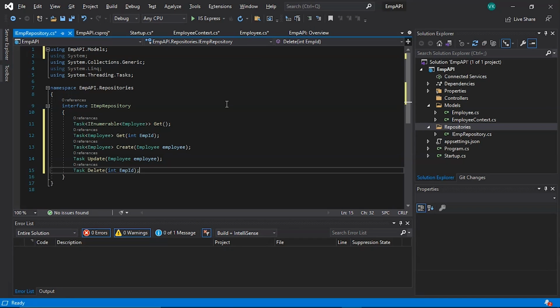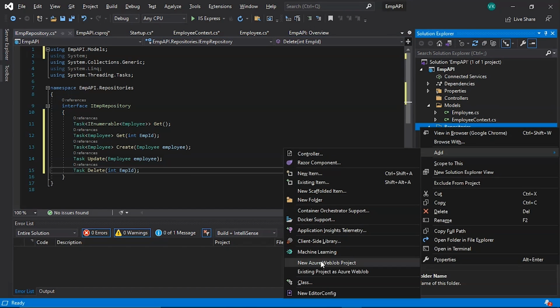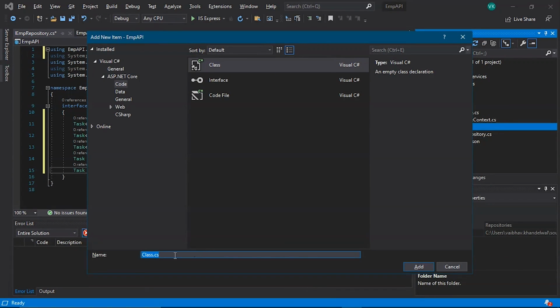Now we will create a class EmployeeRepository to add implementation to these operations. So add a class and we will name it EmployeeRepository.